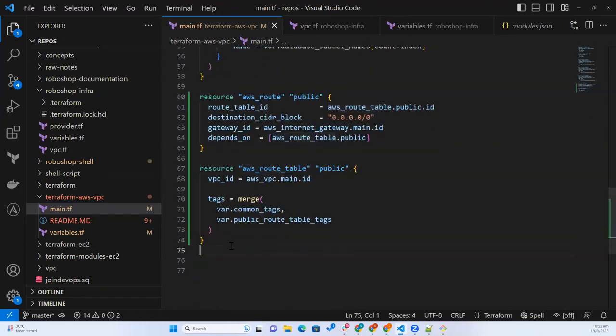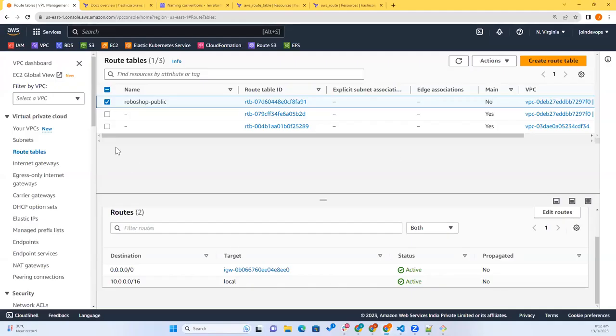I added the route. Now I need to associate the public route table with public subnets. So generally, how can you do it through the console?